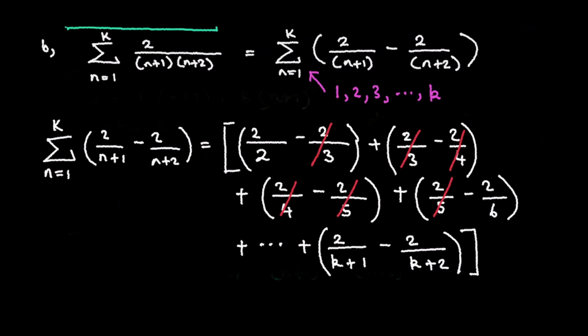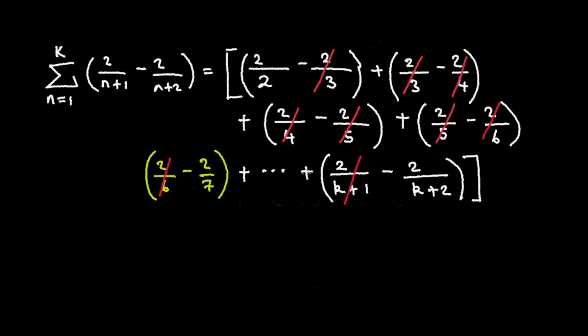If we add another term at the front, just to show you, another term would be the fifth term, where n is 5. So 2 over 5 plus 1 is 6, subtracting 2 over 5 plus 2, which is 7, like this. Can you also appreciate that minus 2 over 6 cancels with 2 over 6? Then minus 2 over 7 will cancel with the plus 2 over 7 coming ahead. So in doing this we see that all the terms are going to cancel each other except the first and the last term.